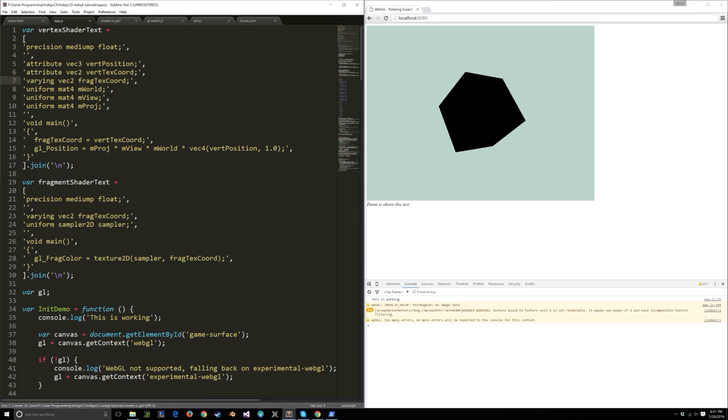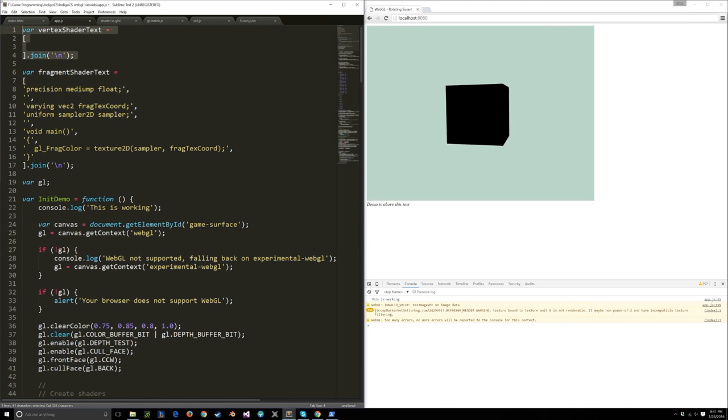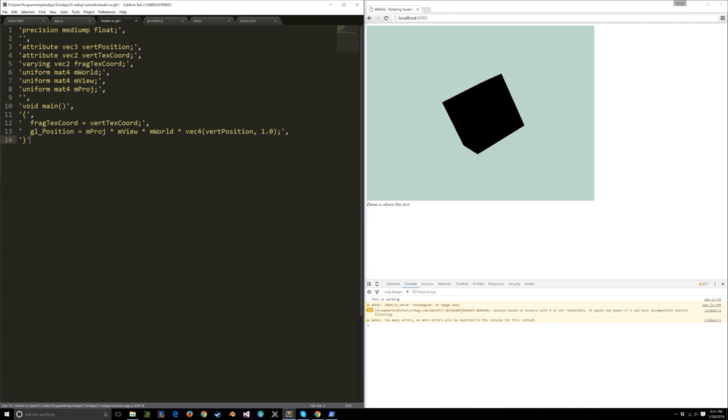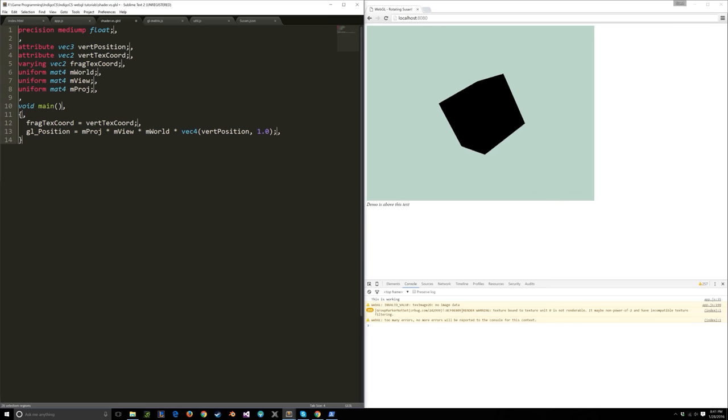I'm going to take all this text from our vertex shader. I'm just going to cut that. Use one of my favorite Sublime features to select one of the quotes, use it to select all of them, delete them, go to the end of all those lines that I have selected, delete the last character, and then just replace that overzealous closing bracket that we have, and boom, vertex shader.